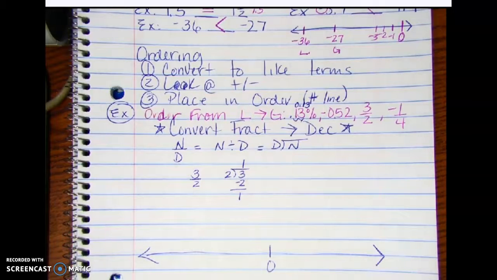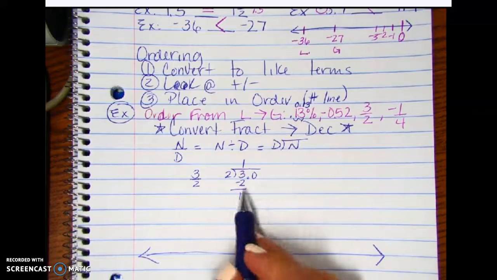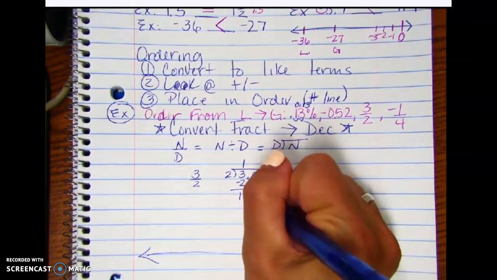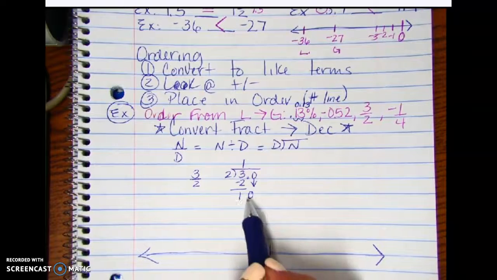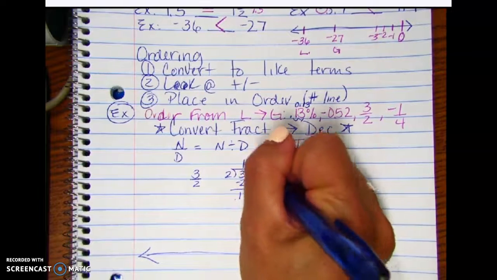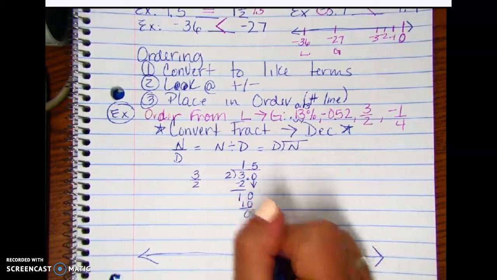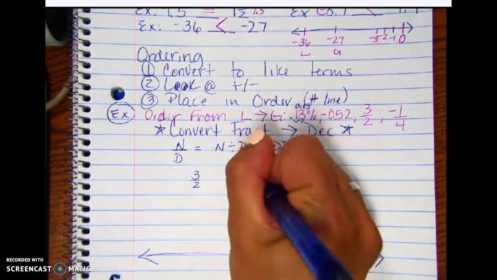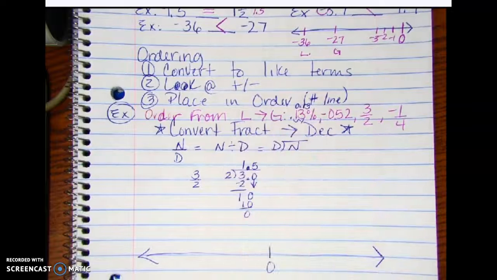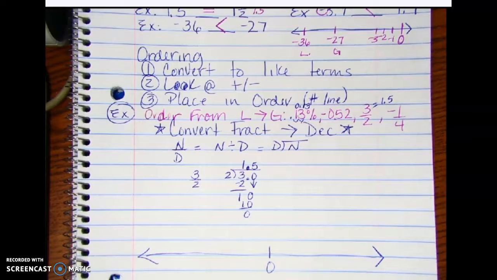Okay, now I cannot end up with a remainder, so I'm going to put a decimal and a 0. And now I can bring down, and this is going to end up being a decimal problem. 2 goes into 10 5 times, and I end up with no remainder, no other numbers to add on and take down, but I have to put my decimal point in. So actually 3/2 equals 1 5/10.